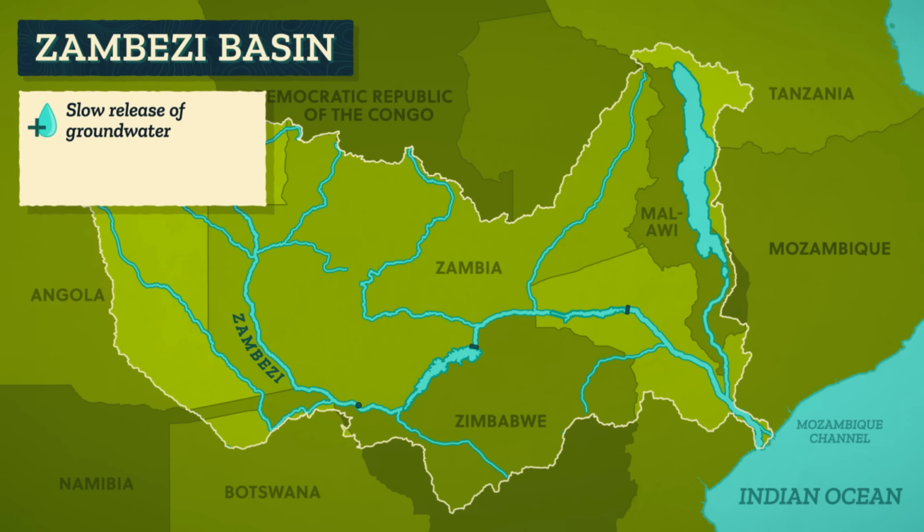It gets water from the slow release of groundwater throughout the year and additional spikes of groundwater discharge from precipitation before draining into the Indian Ocean. Basically, rivers and all their tributaries are a way of moving water from all parts of the basin to the main stream as part of a drainage network. And then we can talk about them in kind of like a stream hierarchy.